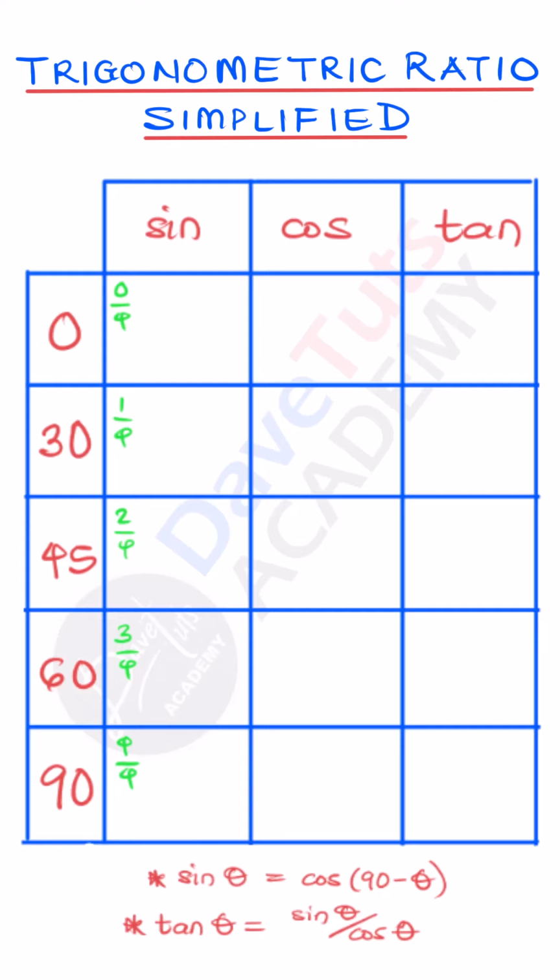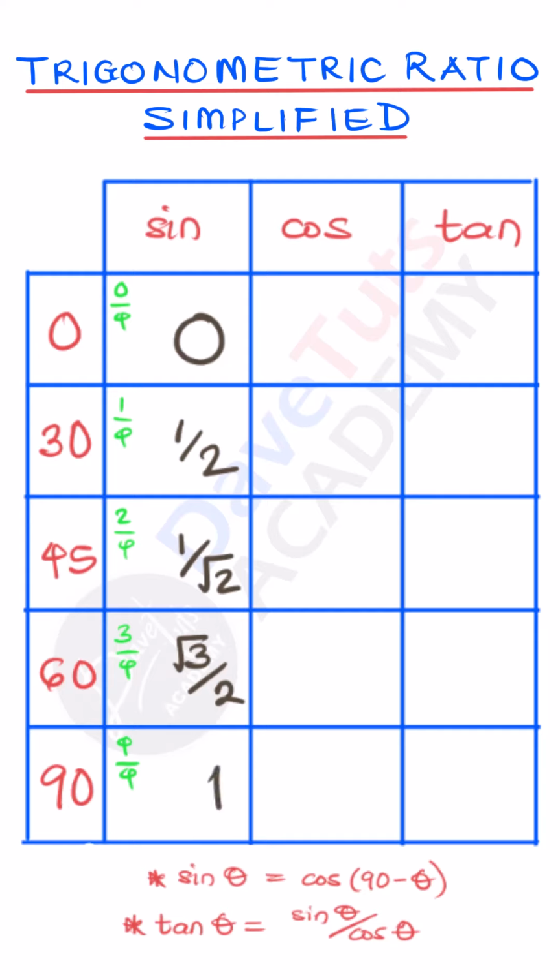Now, for the value of these answers, you are going to find the square root. Like in the first case, 0 over 4 is 0. Square root of 0 is also 0. The square root of 1 over 4 is going to give us the sine of 30, and that will be 1 over 2. 2 over 4 is 1 over 2, and the square root of 1 over 2 will give us the sine of 45, which is 1 over root 2. Sine 60 will be the square root of 3 over 4, which will be root 3 divided by 2, since the square root of 4 is 2. And then sine of 90 will be the square root of 1, and that will be 1.